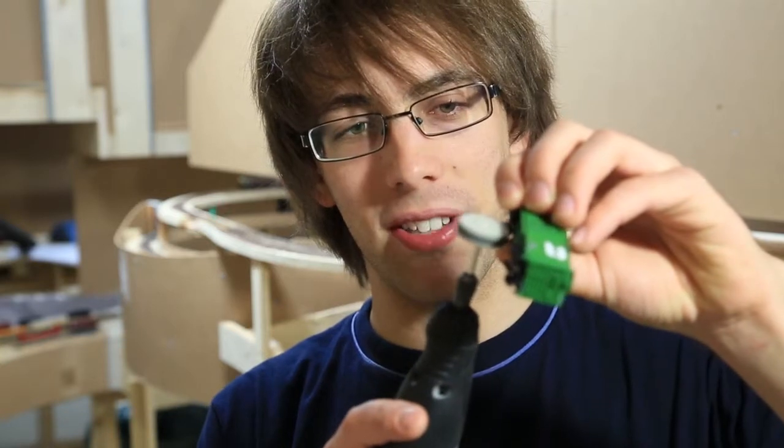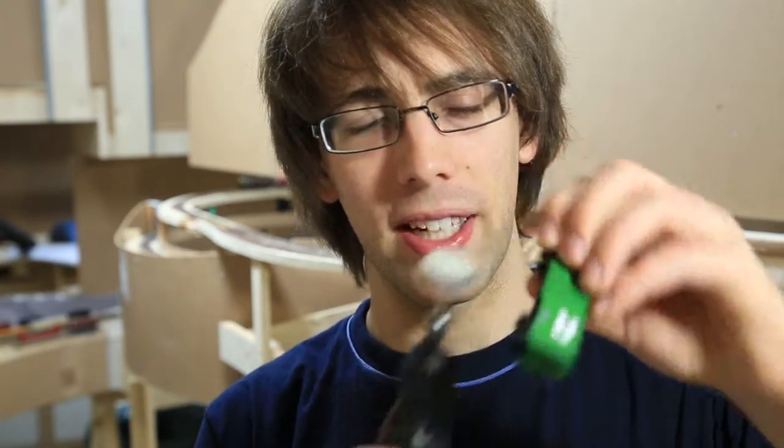You take your Dremel, whatever, motor tool, and you put one of these little soft felt guys in here. You can see I've been cleaning quite a bit with this one. And you set it to its lowest setting. Then you take that and you apply it right to the wheel. And it spins real fast. So you've got to put your finger on it very gently and not for too long, because otherwise you're going to burn your finger. As you're doing this, this will get all the crud off the wheels. It's really quite incredibly effective.